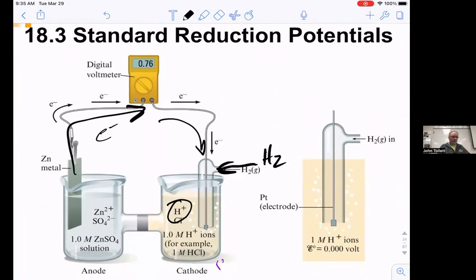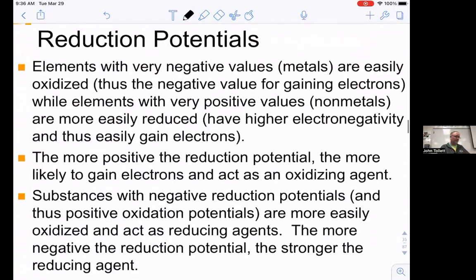But anyway, the actual metal electrode that's allowing for the transfer of electrons between the ions in solution and the hydrogen gas is platinum. You would need something that is, I should say, higher in reduction potential than whatever that gas is that you're using. But platinum is pretty much inert, so it doesn't take part in the reaction, doesn't lose or gain any electrons, and doesn't change the values here. So all of these were tested this way for the ones that are listed in the chart.